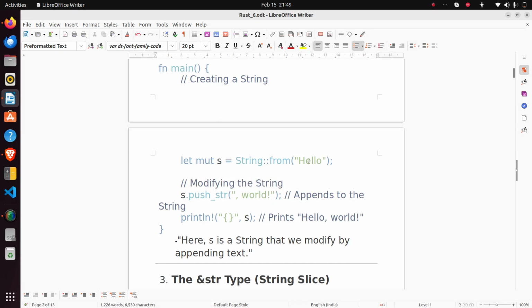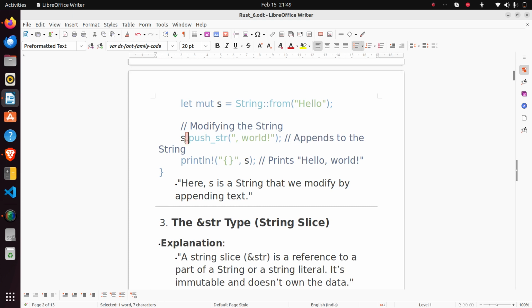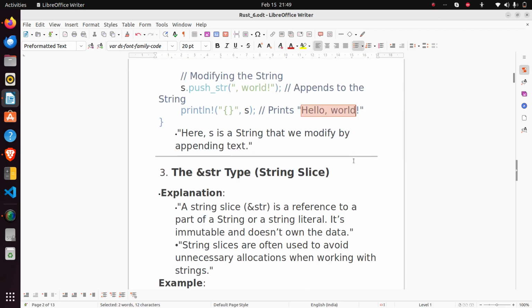We are just adding the new string world, so it will be hello world. We append the string to the previous string, that is s, and we are just printing this. So it will print hello world. Great. So this is just a simple concept of String.